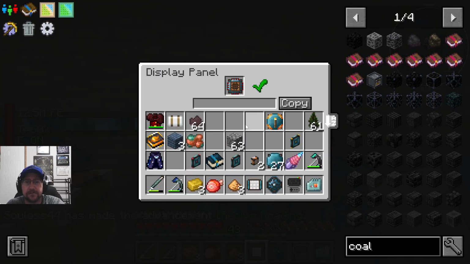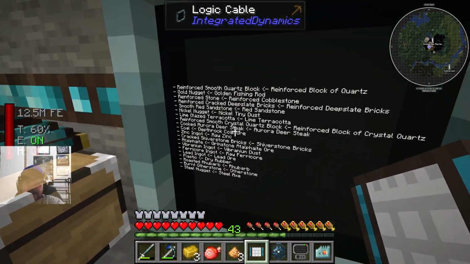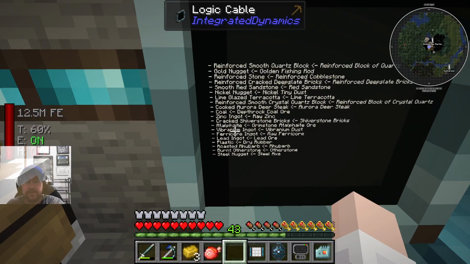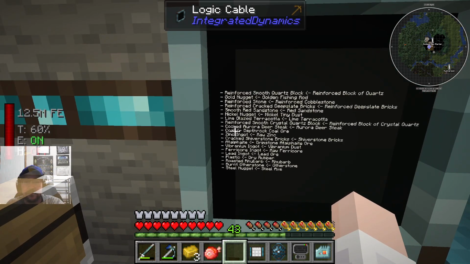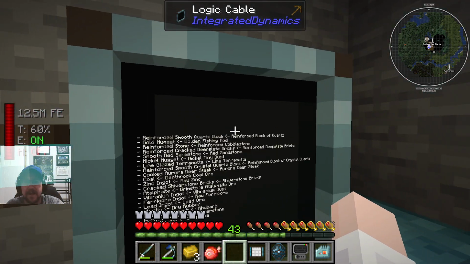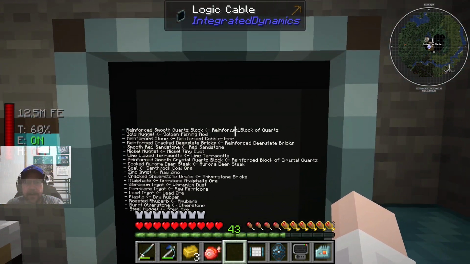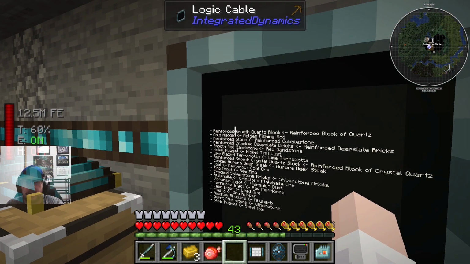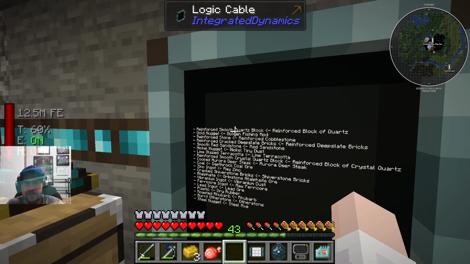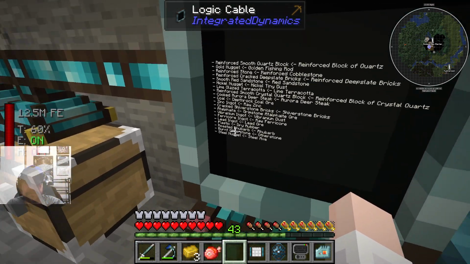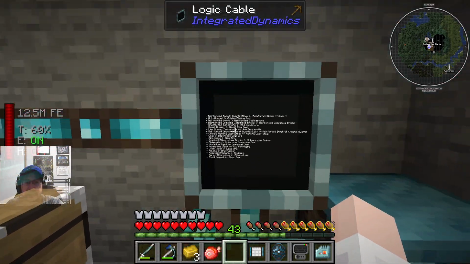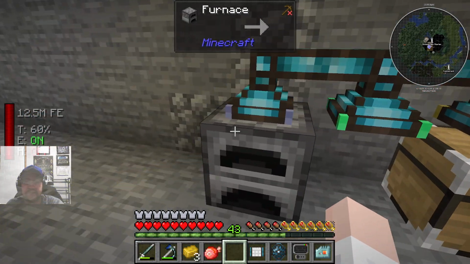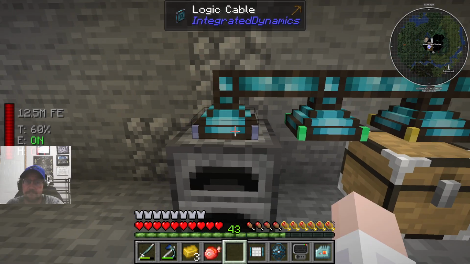Let's see. Oh yeah, you've got to get really close. This is not a full list. This screen can only hold so much. So it's telling you all the things that can be made from that machine. If you look on the right, it says reinforced blocks of quartz, and if you put it in the furnace, it would become a reinforced smooth quartz block. A fishing rod becomes a gold nugget, etc. So it gives you whatever can fit on this tiny little screen, which is not an infinite amount. And the furnace does a lot of recipes.